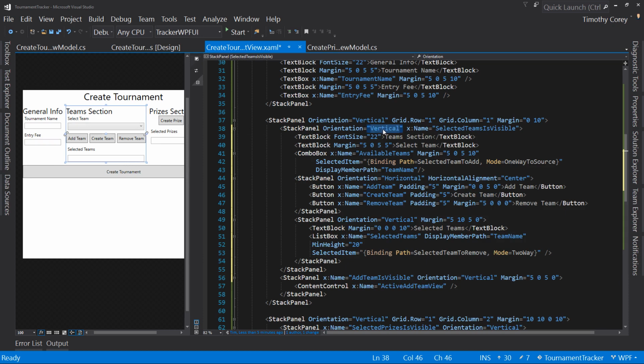But if you notice, I always give the orientation specifically. I never say use a default. In fact, stack panel's default orientation is vertical, but I always specify. And the reason why is because wrap panel, the orientation by default is horizontal.